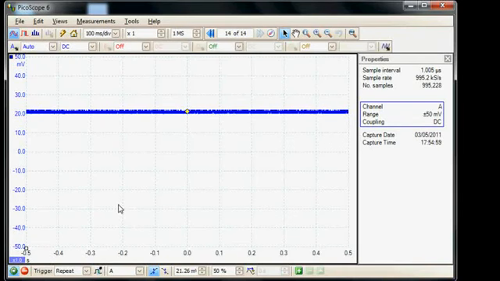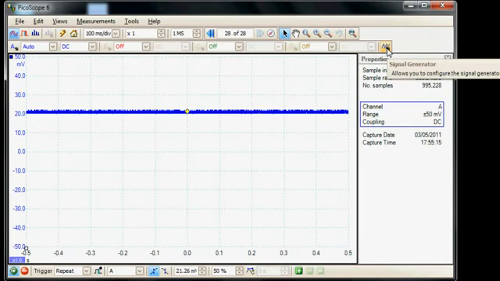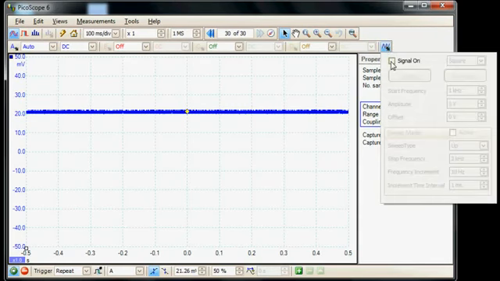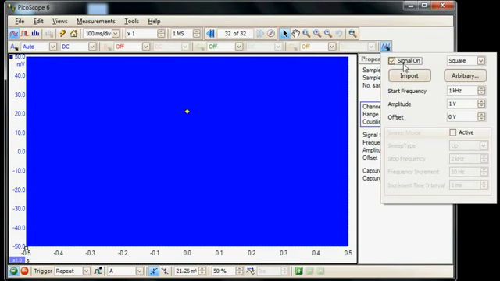The 6000 series oscilloscope has a frequency spectrum mode for analysing the frequency content of any acquired data. So for this example, we're going to generate a sweeping waveform from the internal generator and then analyse the sweep frequency. So we'll go ahead now and select the arbitrary waveform generator.